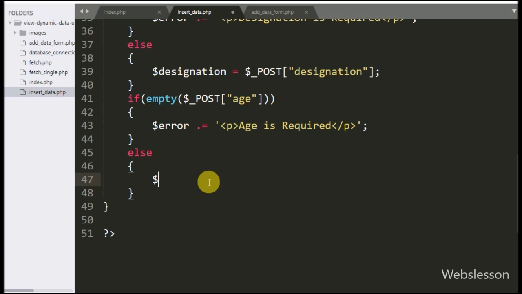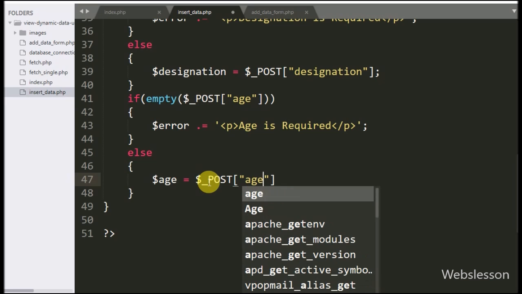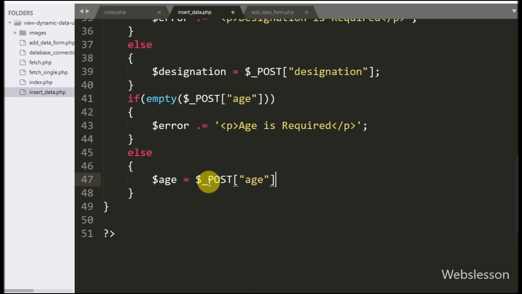But suppose the age variable has some value, then it will execute the else block of code. Under this block we have written $age variable is equal to $_POST age variable, so here we have stored employee age details under the $age variable.